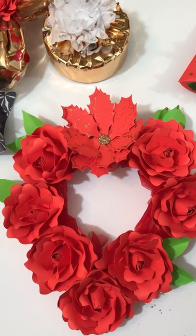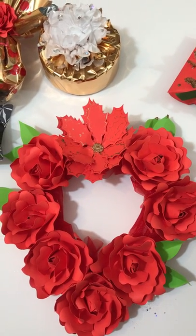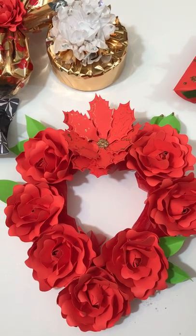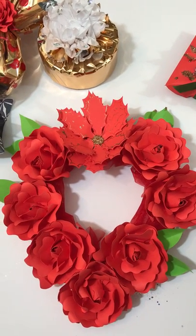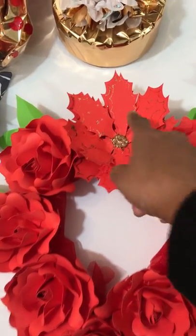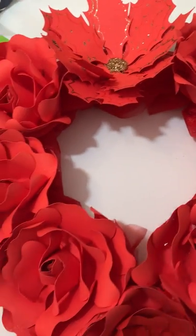I won't be showing you from scratch on the show, but I'll show you how I put it together — how I made the roses, how I assembled everything. When you go into your members area you'll get step-by-step videos showing exactly how I made the rose, the poinsettias, how I glittered the poinsettia leaves, how I arranged it, and even exactly where you get all the materials from.